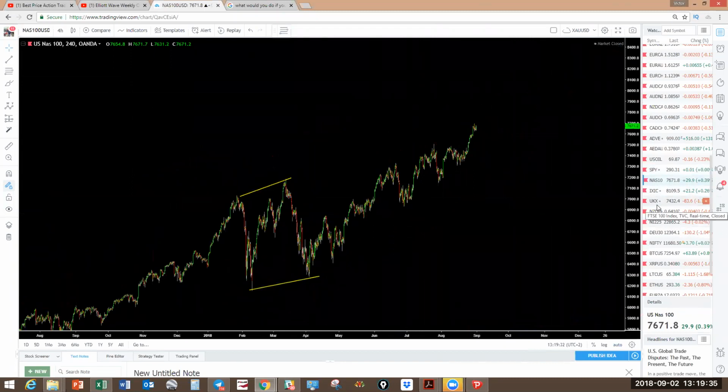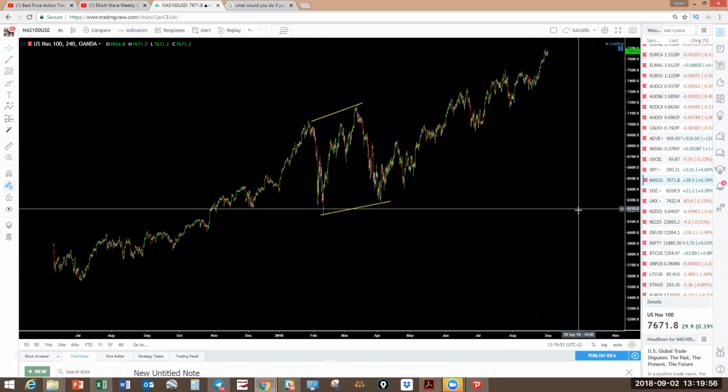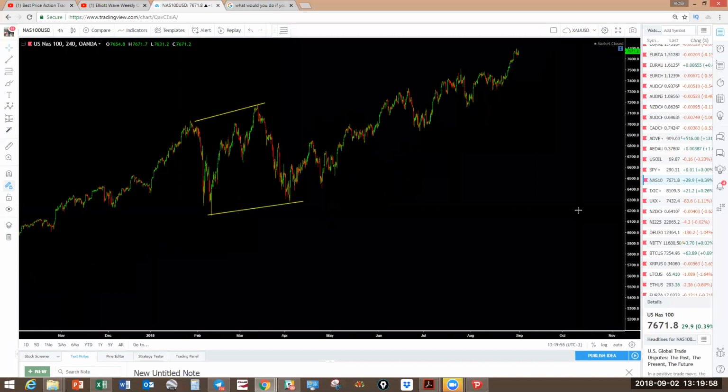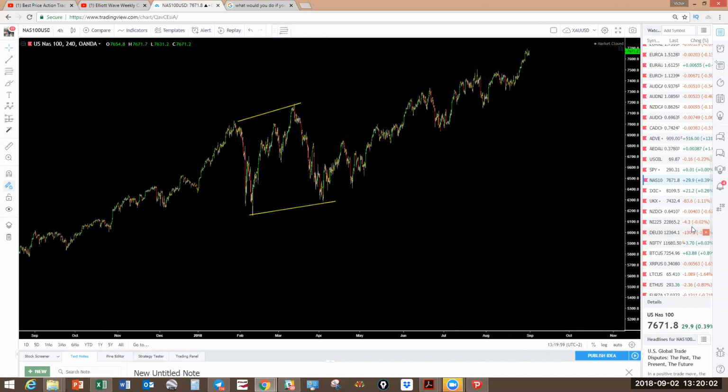Why do I ignore the triangles on S&P 500 and the NASDAQ? I don't see any triangles. I don't see any triangles on the S&P and the NASDAQ. If it's a triangle, I'll see that it complies to all the rules and the guidelines that we use. But right now, I am not seeing any triangle on the NASDAQ. I don't know where you're seeing the triangle, which time frame. There's not a single triangle that I see there. All right, so let's carry on.